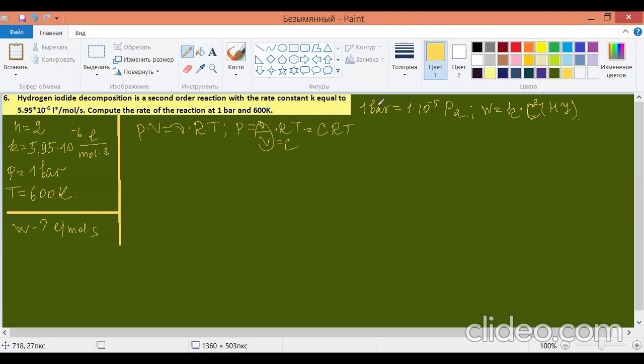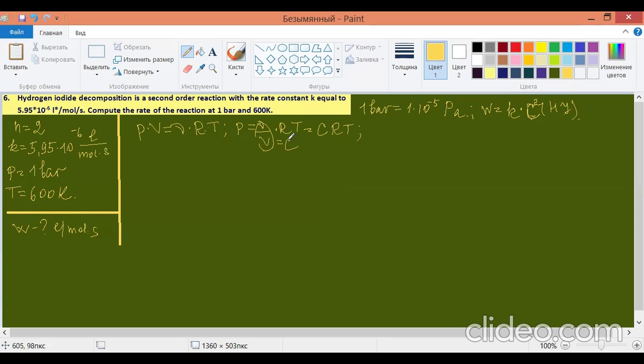P equals CRT. Okay. Now, we must be very careful with the measurement units because as chemists, we are used to dealing with liters per mole when we talk about concentrations, but physicists keep to the SI system, which means that instead of liters, they use cubic meters. Okay, it's not a great problem, absolutely, because we can convert cubic meters into liters, knowing that 1 cubic meter contains 1,000 liters.